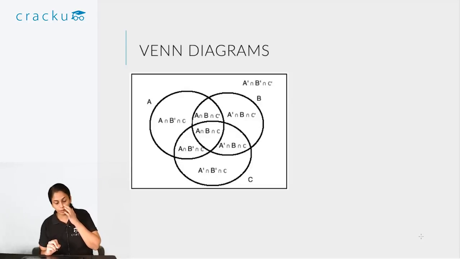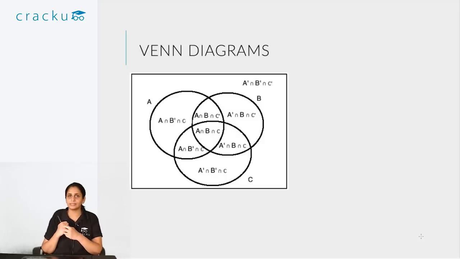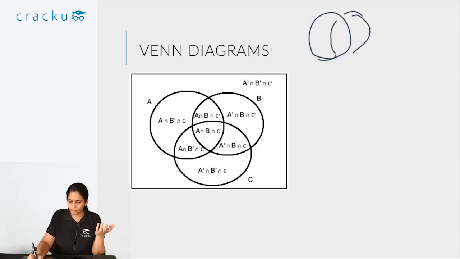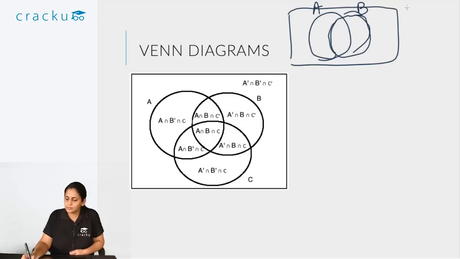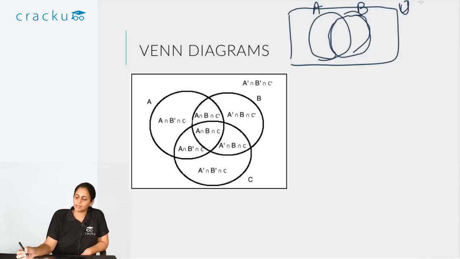This is a pretty simple topic, but still 1 to 2 questions come out of it, and it also has application in DILR, so it's important to revise this. The basic thing that you should remember in Venn diagrams is to understand where to put things. So for example, most of you would be okay with 2 set Venn diagrams. Suppose this is set A, this is set B, and this is the superset. So this set is the universal set, which is a set of all elements under consideration.